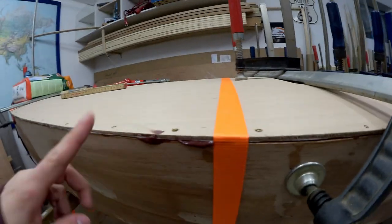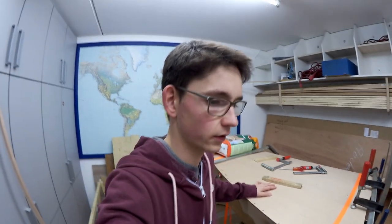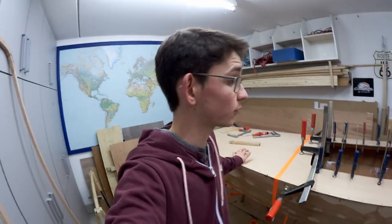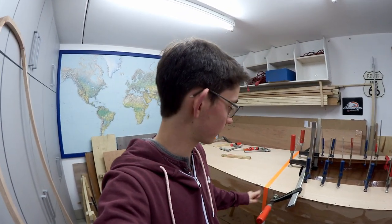I used thickened epoxy on the seam right here, and in some places it actually came out, which is good. In some places there are still little gaps where I have to fill in more epoxy. I'm going to remove all the weights and the clamps, clean up all of this mess below here, and then flip the boat over again to start working on the outer side of the hull and fill in the gaps there.